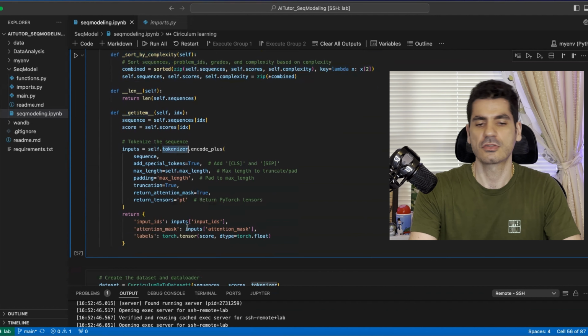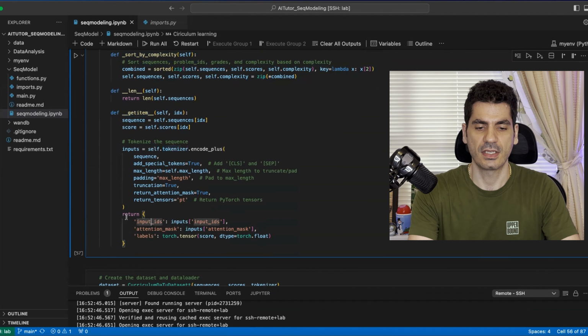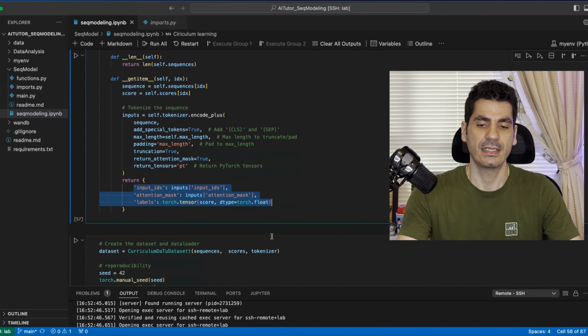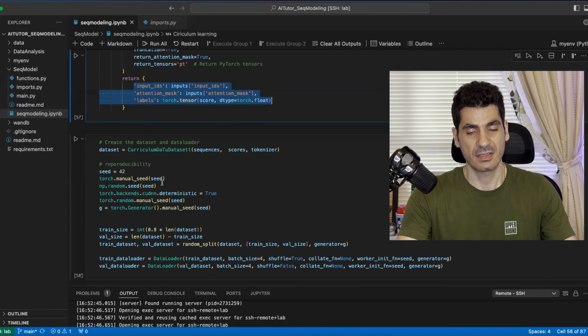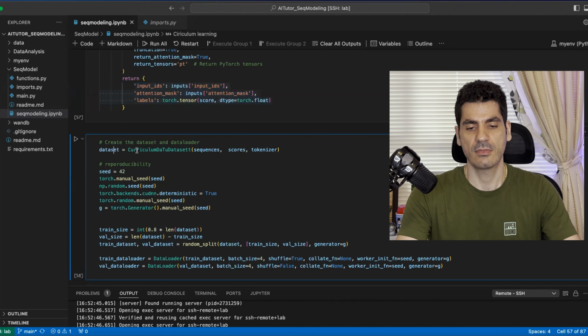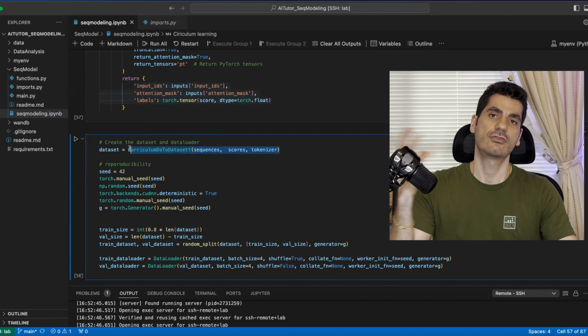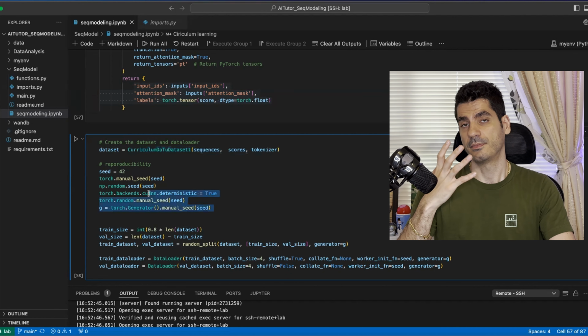The other methods, the len and the get item, are the same as before. I use encode plus to encode those, which automatically adds the special separating tokens, the maximum length, padding and so on. And I return the dictionary of input ID, attention mask and labels, which is required for the model.